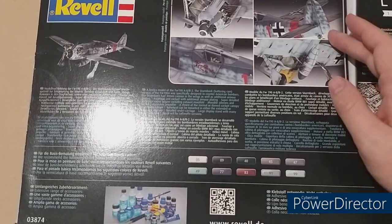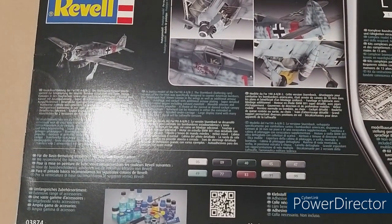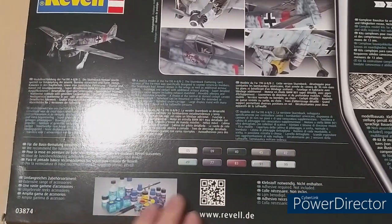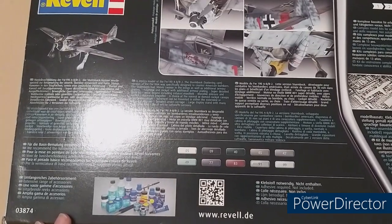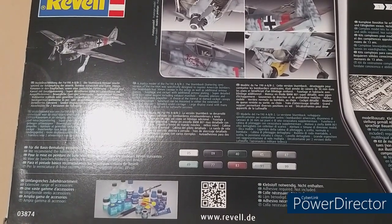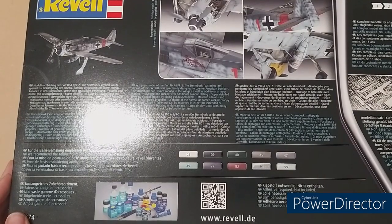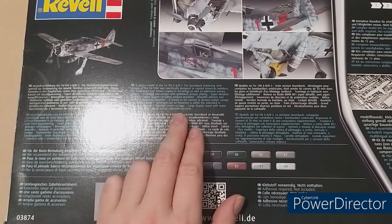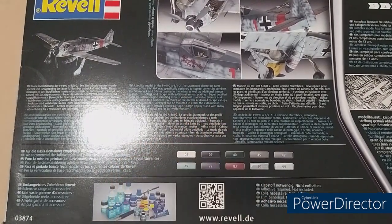Other features such as the rudders. This is a really lovely paint job they've done on this thing. Along the bottom here, it's at least some of the colours you're going to need for this. If they're advertising, they do all that. Replica model of the 190, the Sturmbock, which is a battering ram.